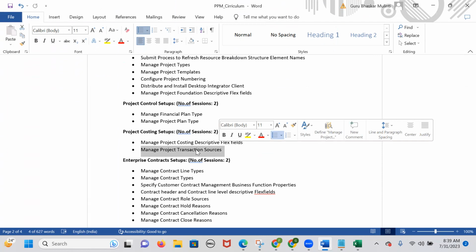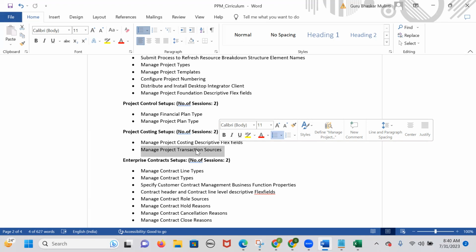We have multiple transaction types like miscellaneous transactions, burden transactions, supplier invoices, timesheets, and expenses, etc. These different types of project specific cost we can enter through the transaction source only.